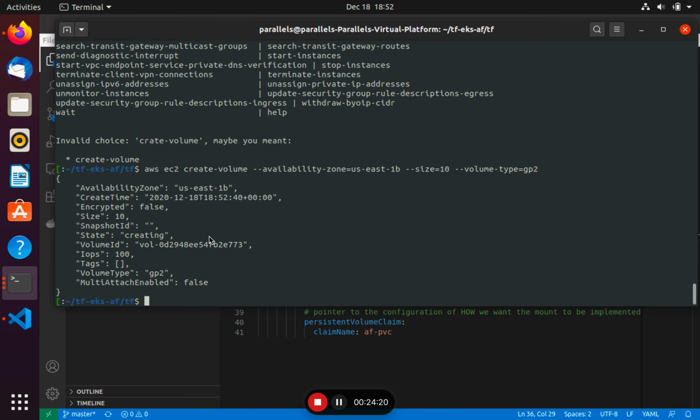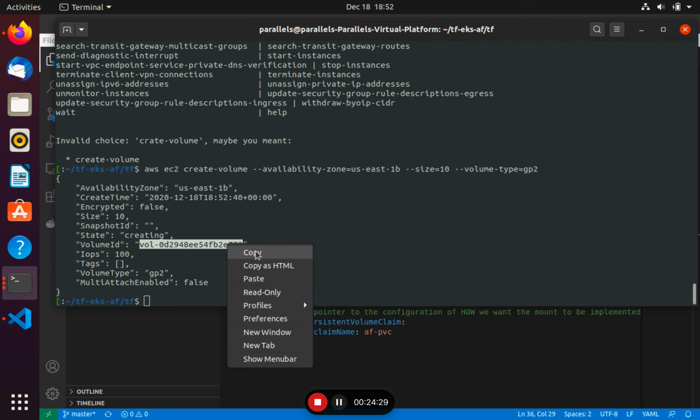Okay, the volume has been created with the volume ID and all the parameters. We got it here. So we need to use this volume ID in our Kubernetes YAML file.